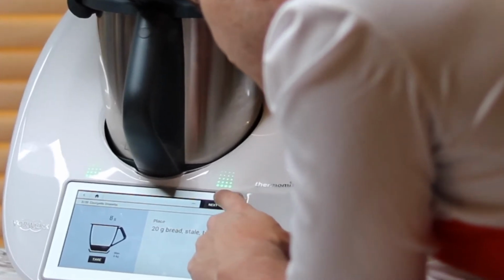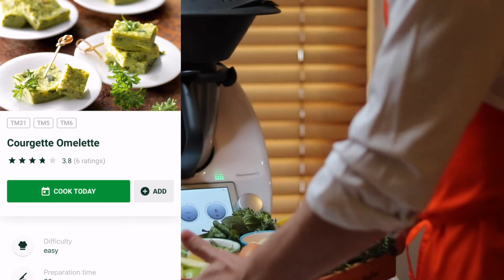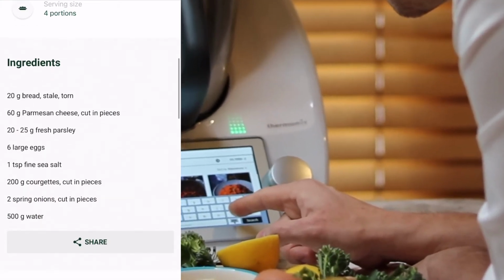You are about to learn an easy way of making an omelette at home with no oil, only steam. I have used spinach instead of courgette just because I like it more.